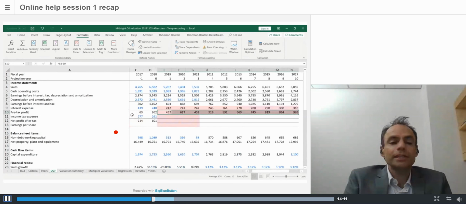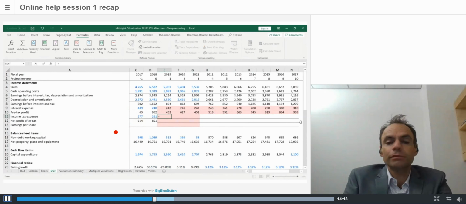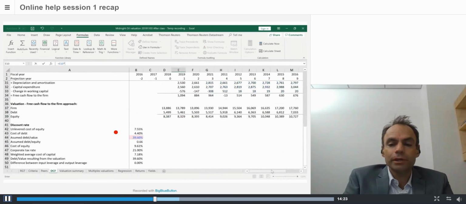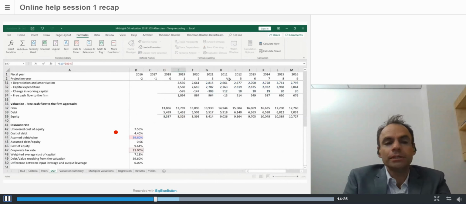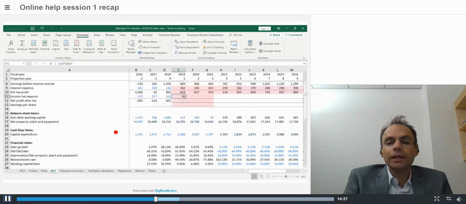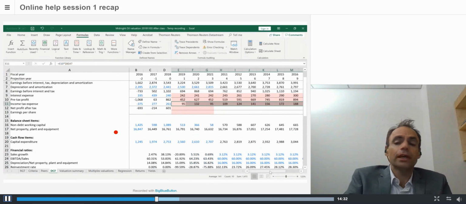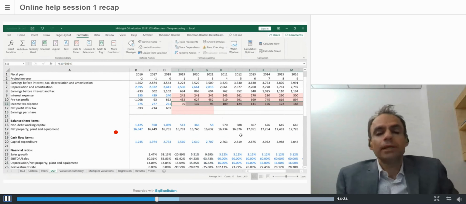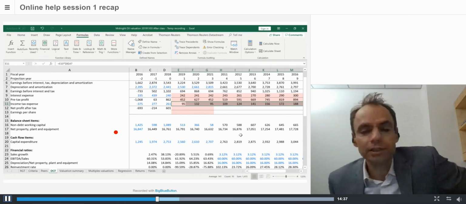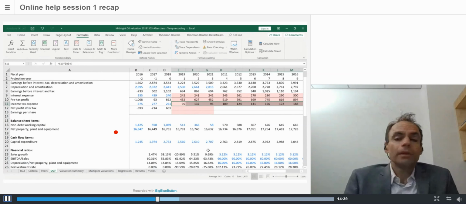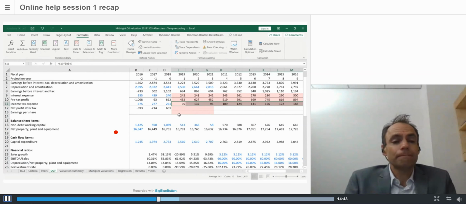And then I can estimate income tax expense. We've got a very simple assumption in our modelling that income tax expense is just pre-tax profit times the estimate of the corporate tax rate of 21%. Now, of course, in reality, the estimation of interest expense and corporate taxes can be much more complicated than that. But in our modelling, we make some simplifying assumptions to actually complete the process. In more advanced modelling, we can make more advanced assumptions, but this is what we're working with today.